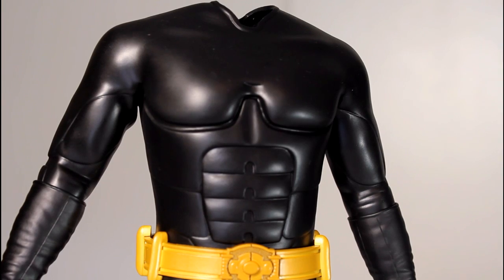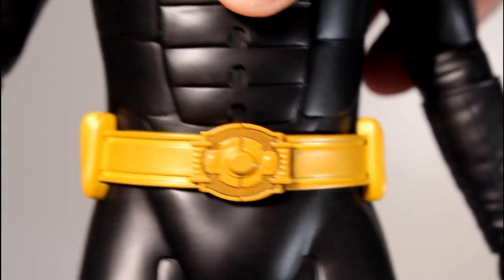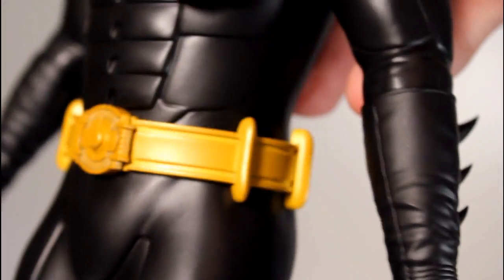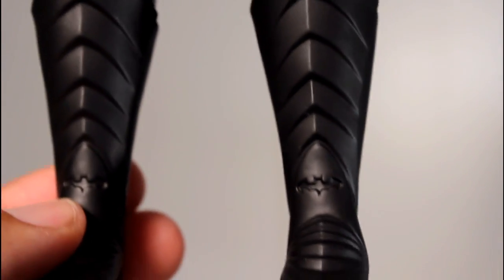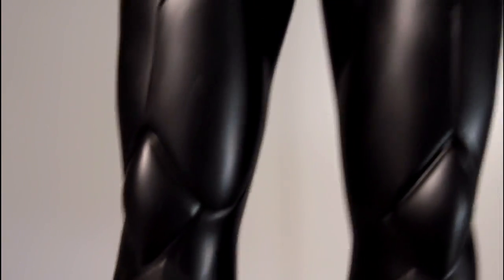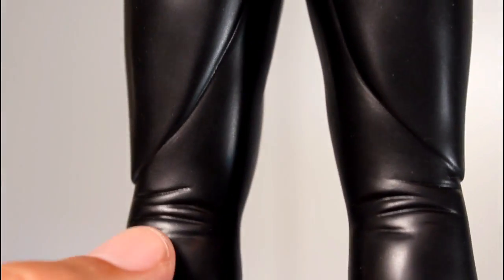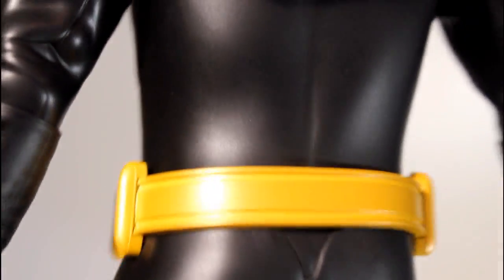Before I cover up the body with the cape, though, I want to give you guys a closer look at the details within the body. The belt itself is really well sculpted. There's a lot of details to the bat suit that Hot Toys has done a perfect job of capturing, like the little bat symbol sculpted into his boots there. The boots themselves are very well sculpted, as are the bottom shoe part. And then just the general lines of the bat suit along the leg, around the knee area, the little rubbery bunching there behind the knee.